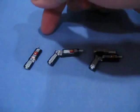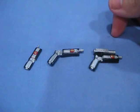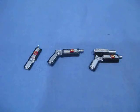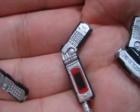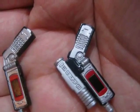These, on the other hand, the Faiz phone, the Faiz phone in blaster form, and the Faiz phone in blaster form with the Faiz pointer attached are wrong, as it should be the Axel memory that is inserted into the phone. Needless to say, the details on these accessories are phenomenal. I mean, they even molded in the keypad.